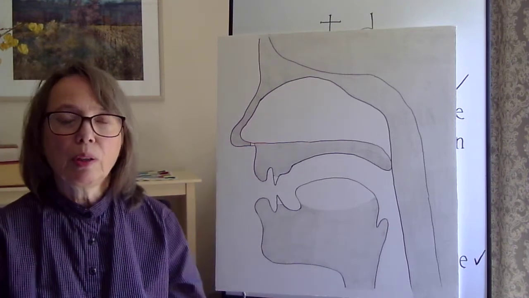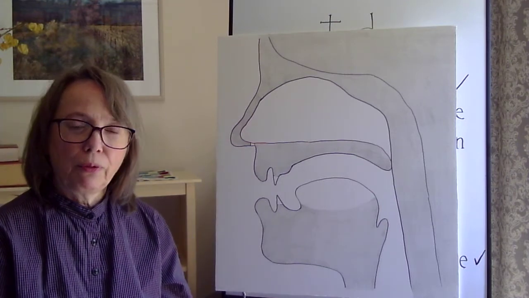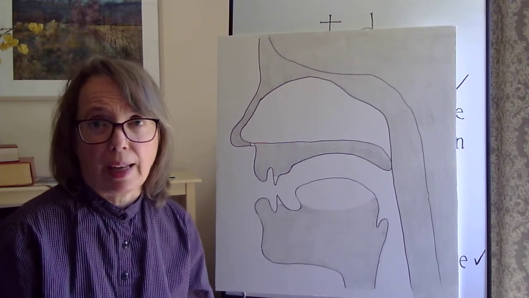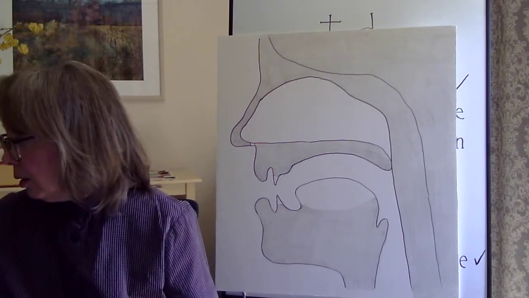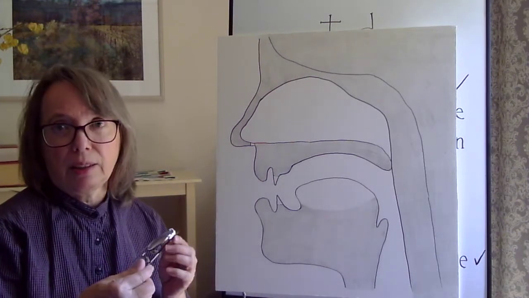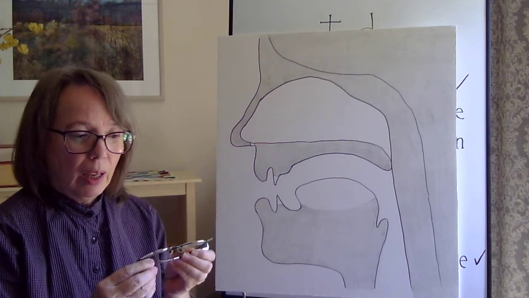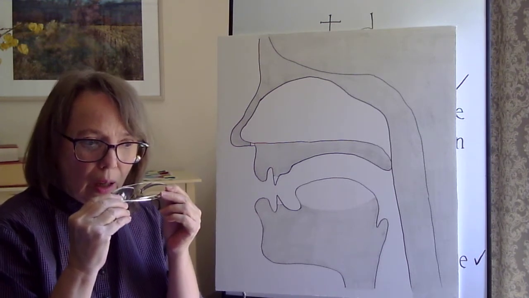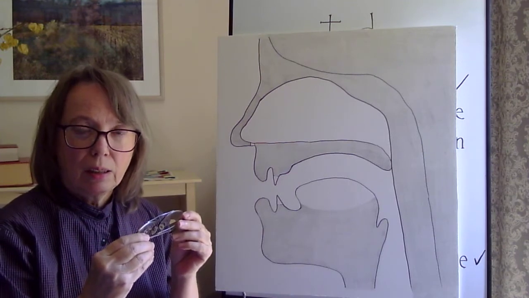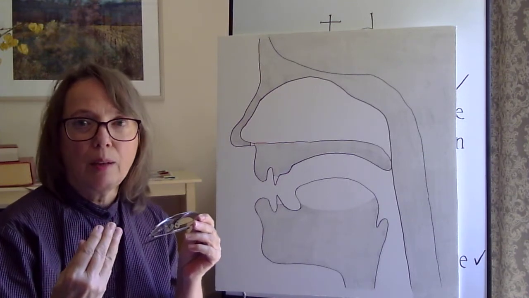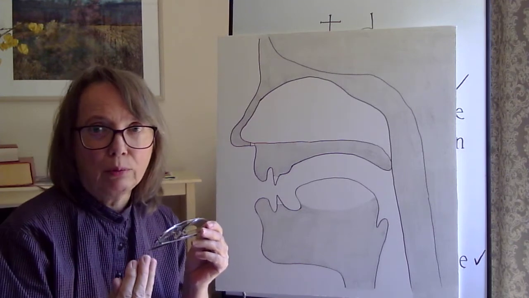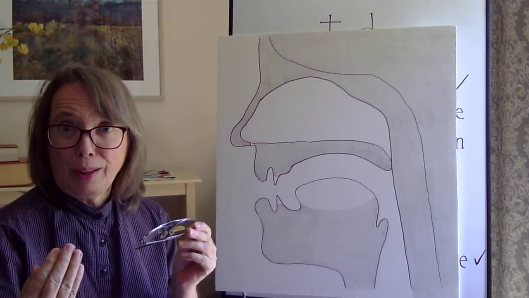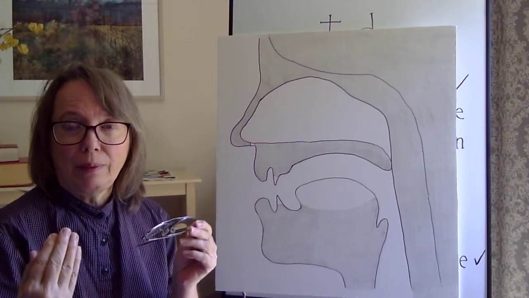I'd like to show you one more way that you can feel what this air is like when it comes out. Think about, sometimes I need to clean my glasses, okay? And I will take my glasses and I will go to clean my glasses. This is the type of air moving out that you need to have when you are aspirating T and P.